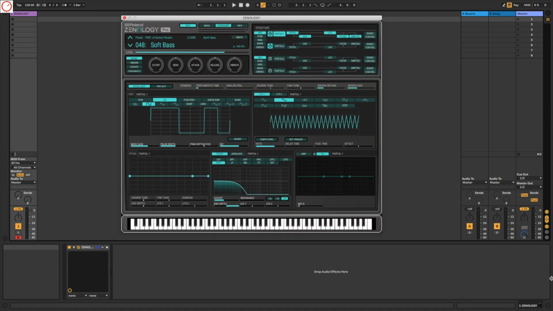So you can see you get all these sounds and all these engines on top if you buy these model expansions. But if you buy Zenology Pro only as a single license, you get only the sounds of Zenology Pro and not the model expansions.